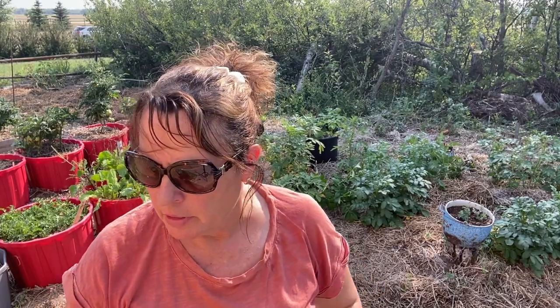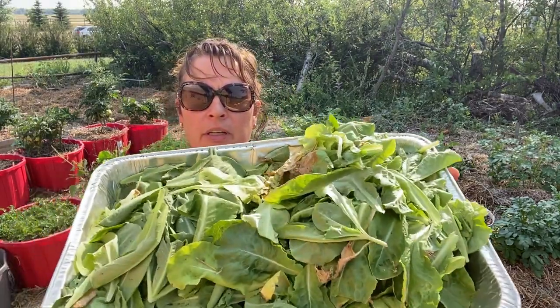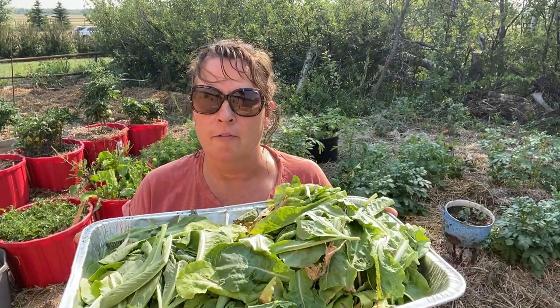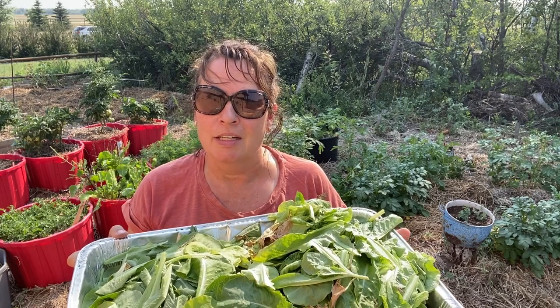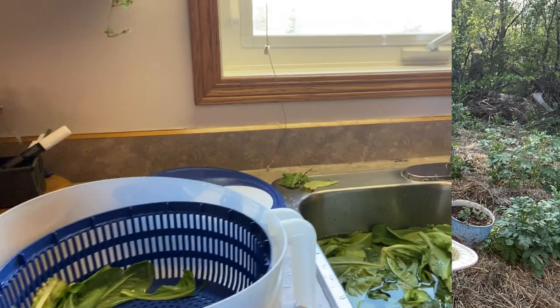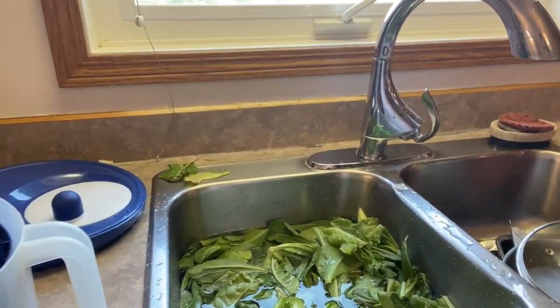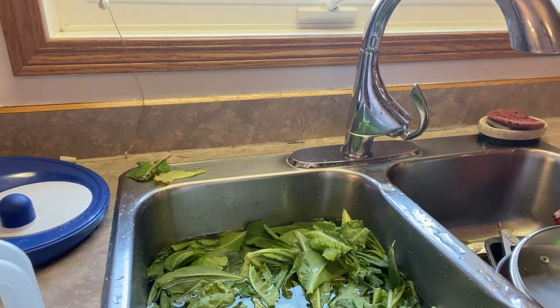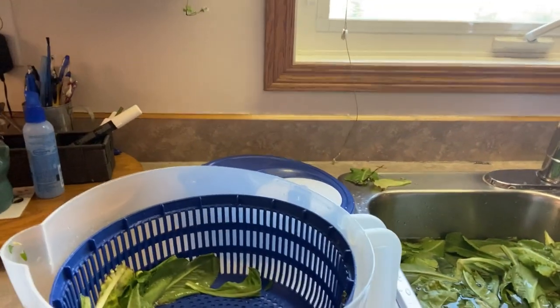So that is two ways you can use up some of your garden lettuces out here in your garden. But we still have this whole container of harvested lettuce greens that we still need to find something to do with, so I'm going to take you inside to my kitchen and show you two more ways to use up these salads. We are in my kitchen now and I have taken all the lettuce greens and put them in a sink full of cool water with a little bit of vinegar, and I'm spinning them dry.